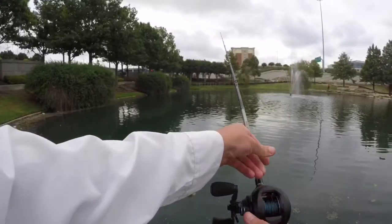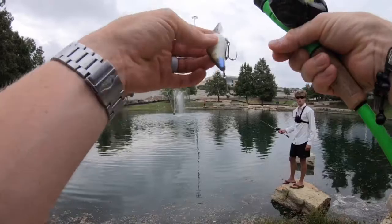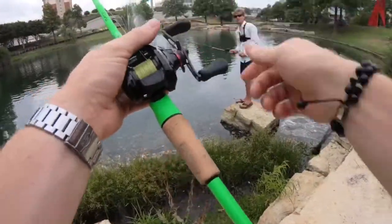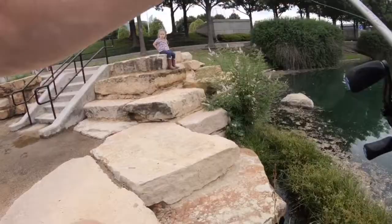Ooh. We may have a nest. Just when you thought things were getting smoothed out. This one's kind of got that system that makes it easier, so it's a good thing. Here, just keep using this one. This is money right here, I'm telling you. You're about to get something. First day baitcasting, not too bad.